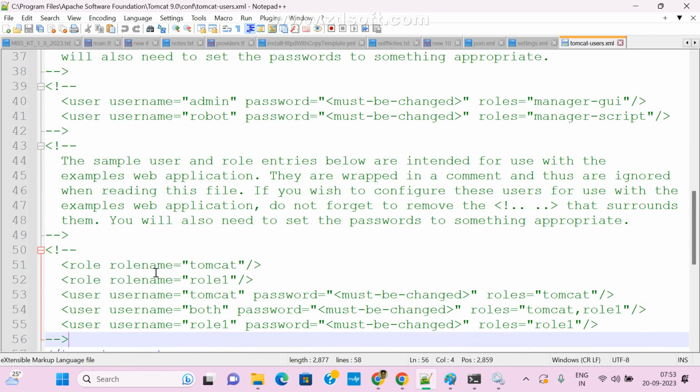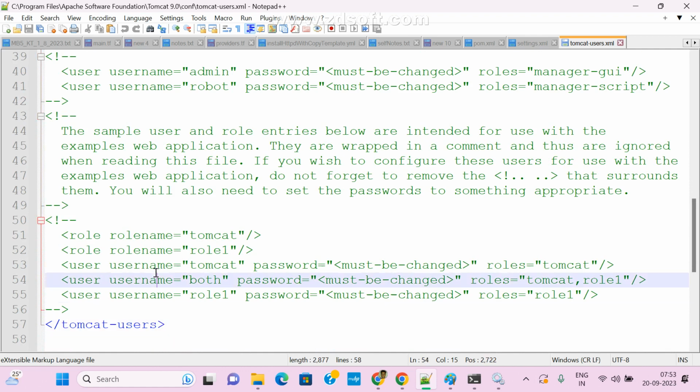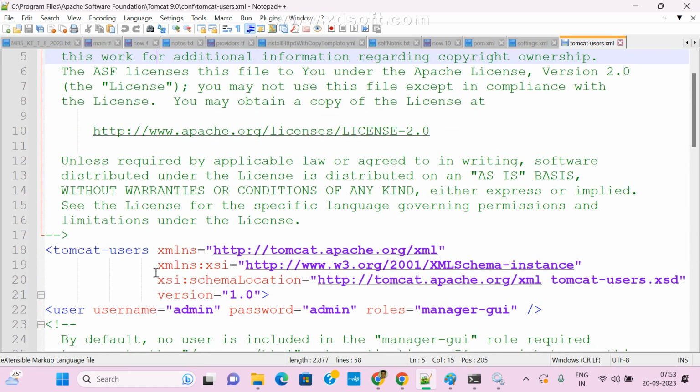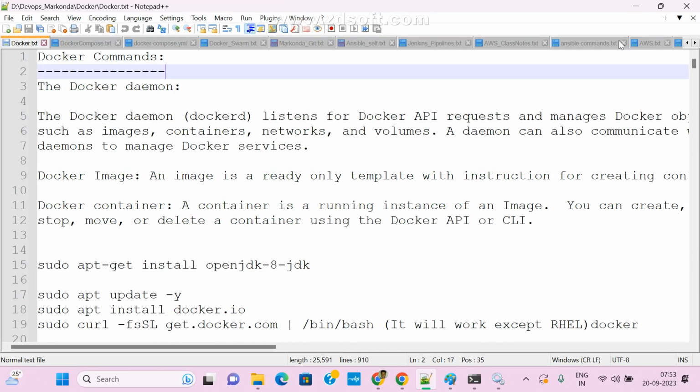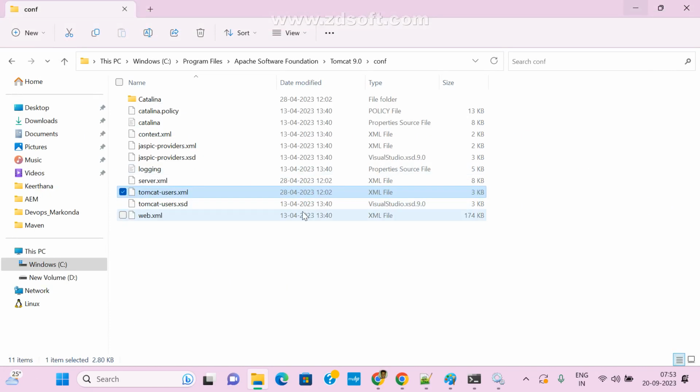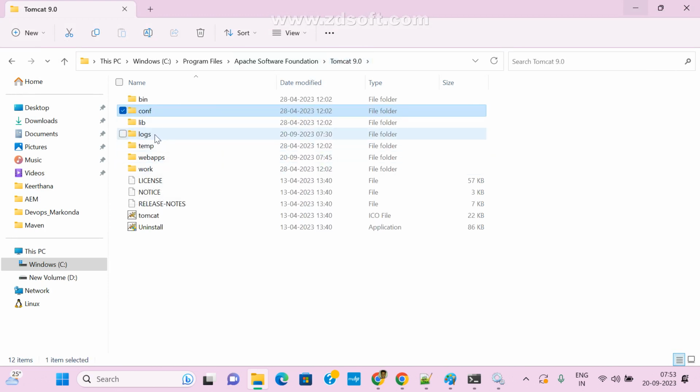Anyway, later I will explain. Just for the time being, understand. So what is Tomcat server, how to deploy our application in Tomcat server, how it will work, and how to check logs in Tomcat server. And if you want to see the logs and applications, mostly they are available here.